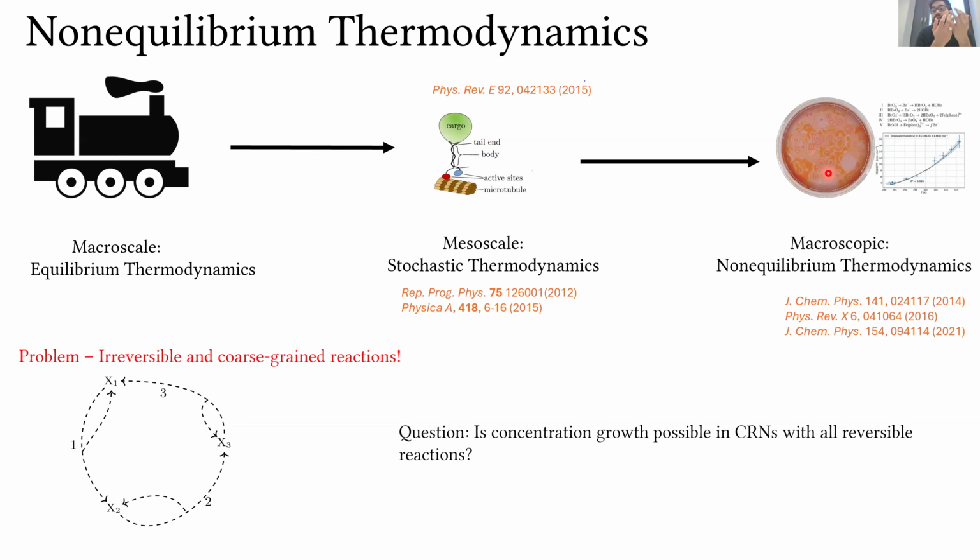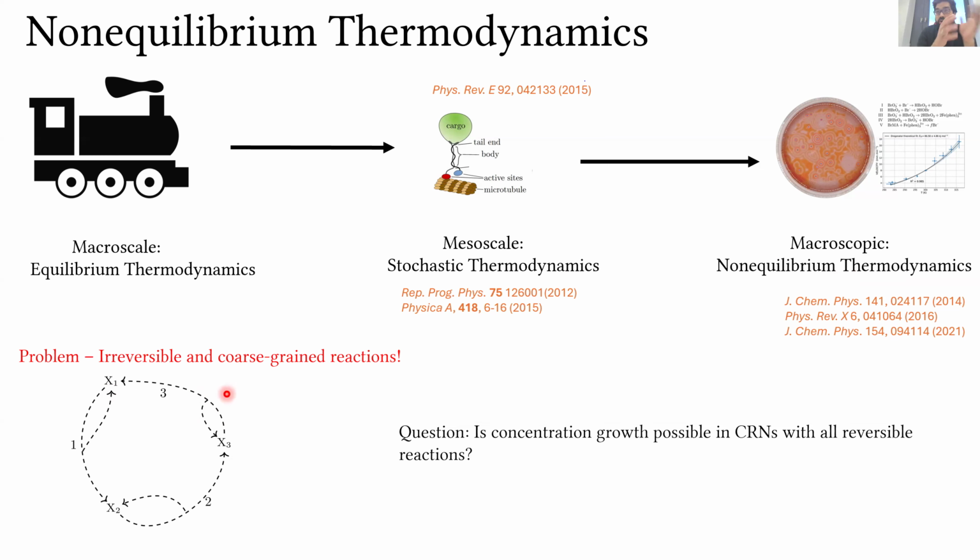And we have a framework, which I will present shortly, to allow us to understand this free energy cost. And the idea I want to ask is, can I use this to do the same analysis for growth that I was talking about in the last slide? But here there is a problem. The framework that I will show you later needs every reaction to be elementary and reversible. And all the models that I showed you involved irreversible and coarse-grained reactions.